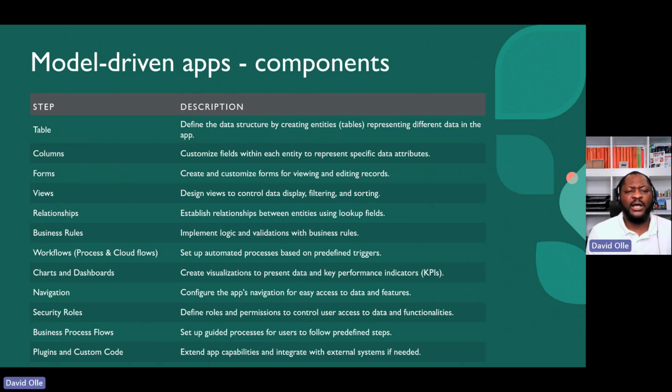And then, of course, part of the model-driven application components is the relationship. Now, you can have a relationship between two different tables. For example, a contact can have an account. An account, just think of an account as, for example, if you're a mobile customer, you will have a unique account, and you also have a contact.